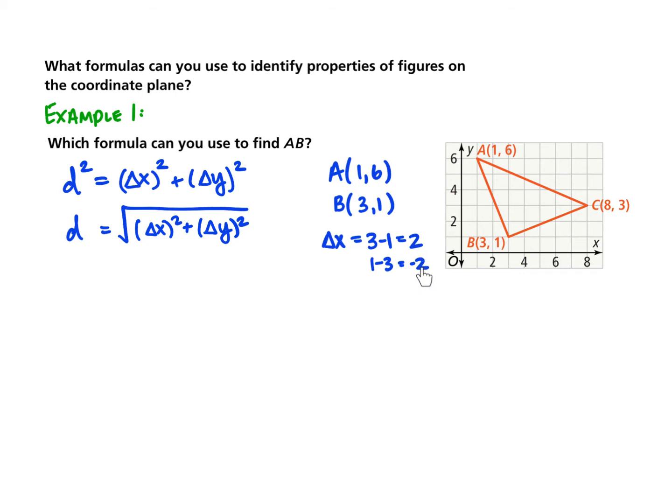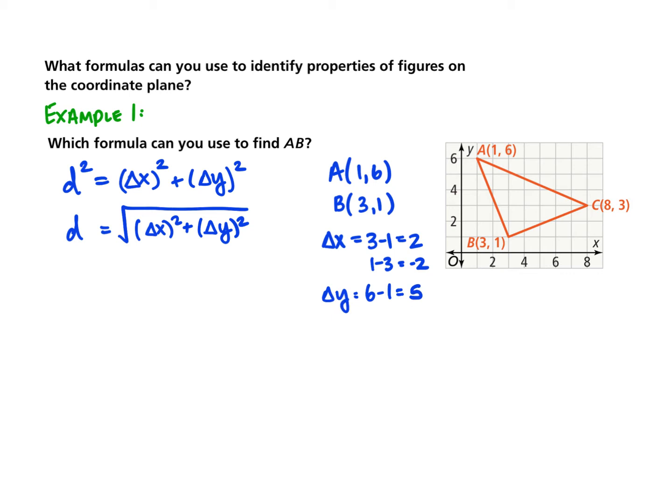So it doesn't really make much of a difference whether I think of that change in x as a 2 or a negative 2. Now, later on, we're going to do a problem where we use the slope formula. And the slope formula also uses this notation of change in y and change in x. But in that formula, it does not get squared. So we do have to pay attention when we do slope to whether we should be subtracting, for instance, 3 minus 1 or 1 minus 3. But for now, in the distance formula, it doesn't really matter since we're going to square it anyway. Now let's do change in y. I'll just do 6 minus 1 and get 5.